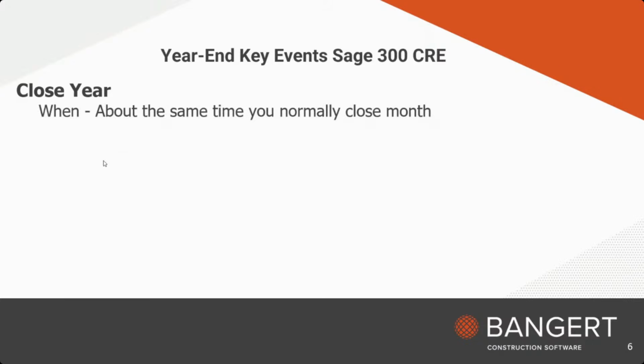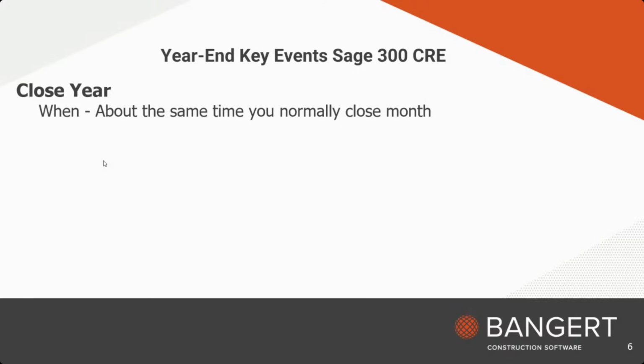So with closing of the year, there's not a right or wrong. Most people are going to do it at about the same time they close a month. Some people, on January 1st, will have already closed the year and be ready to go forward into the new year. Most companies probably take the first week or week and a half to get things caught up and prepared to close the year. I might get some information from the accountant and make some last-minute journal entries or things of that nature. But basically, that's about the timing.